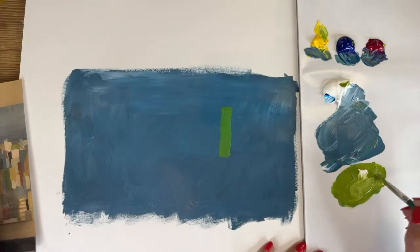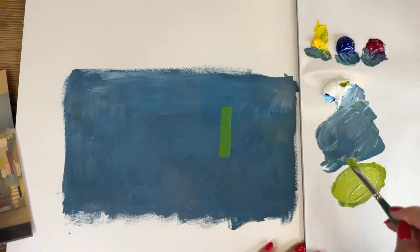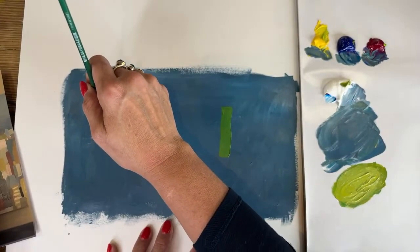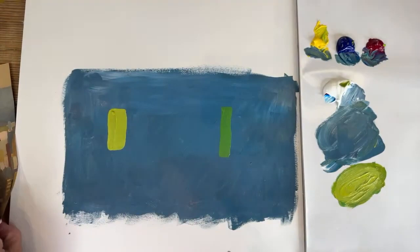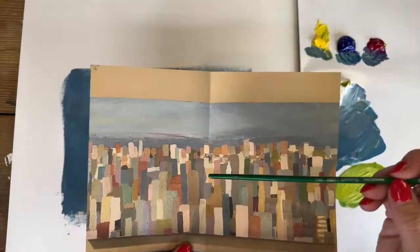So see how the green's just slightly different than the grass green we did. Once you get a green that you like, come over here and do another building. You can make it a different shape if you want. Just remember, notice in this picture, the buildings look smaller in the background, so they're gonna be bigger in the foreground.